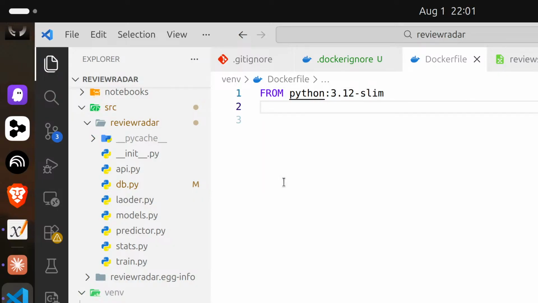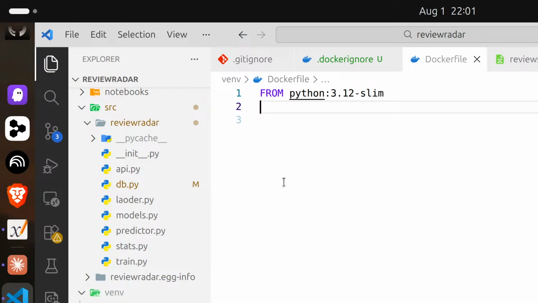like this. So think of building a house, right? Before building you need land. So similarly, a Docker image needs a base image first. FROM tells Docker, okay, start from this existing image.